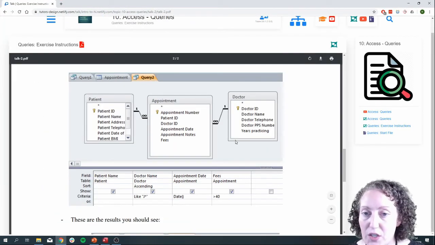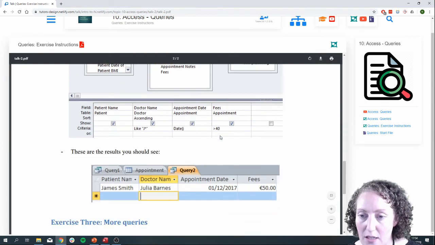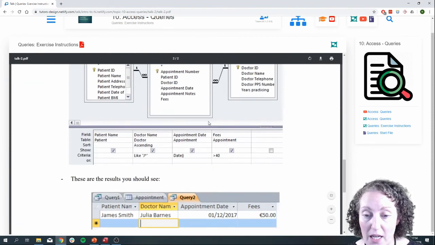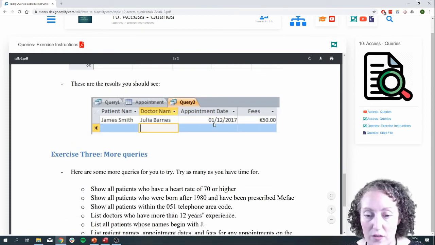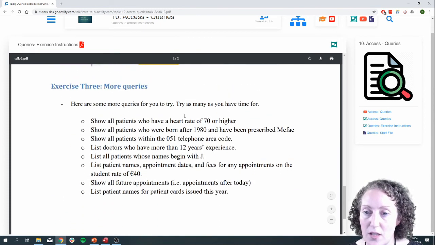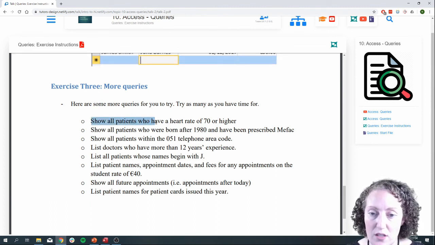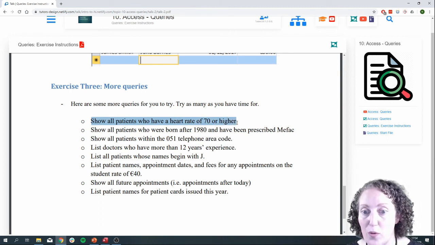And lastly then, there is an exercise there underneath the video. So you can switch over to that now at this point and try out the first one there if you want on patient BMI. The second one we've just done, and there's also more queries there as well. So try out some of these, as many as you have time for. For some of them, all the information you need might be in one table, like this one, patient name and heart rate are both in the patient table.